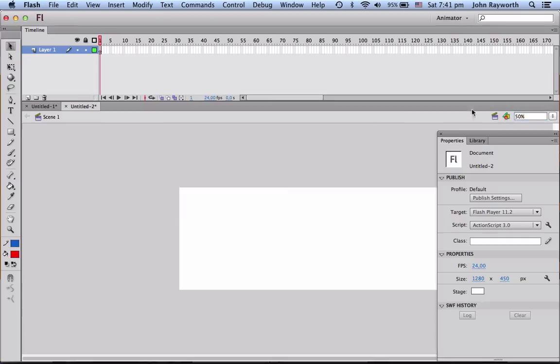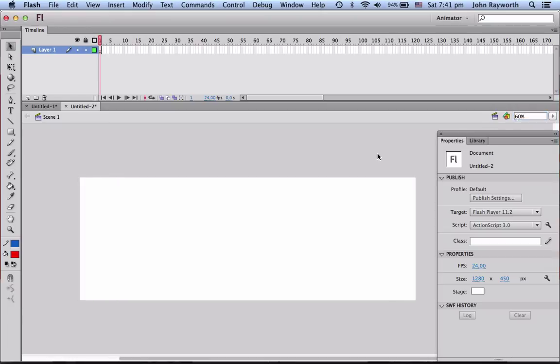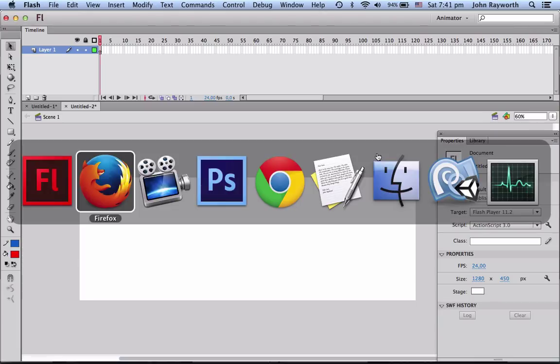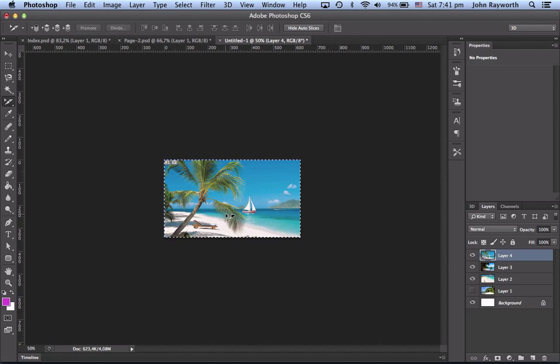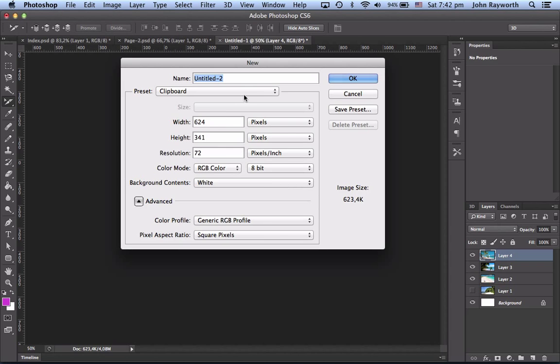And if you haven't adjusted your work environment to be looking like this, you probably should, like I did in the first video. And 50 is probably a little bit too far in, so let's go 60. So in terms of images, it will take a little bit of Photoshop work for this one. I'll just take maybe some of my images that I had already from the beaches, my different layers here, and I'm going to fast forward through selecting them and putting them on the background. So the background will be different colors.